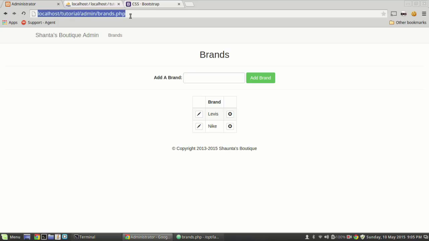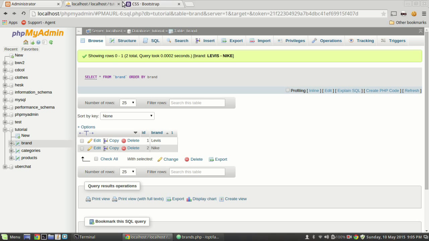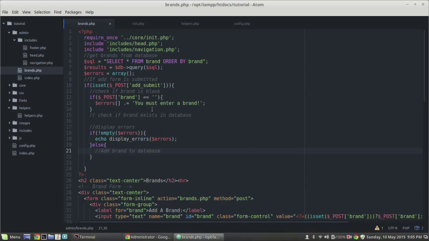So I'm going to go back here now, and I'll reload the page, and I'm just going to hit add brand. Alright, so you see what happens here is, now in this red background, I get a list item that says you must enter a brand, and that was because this was empty. Let me go back to the code here.